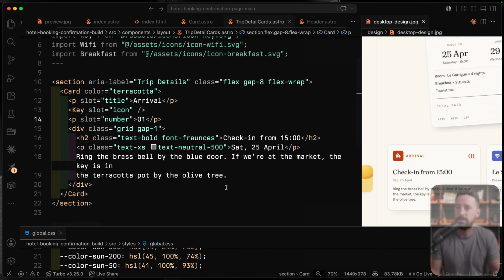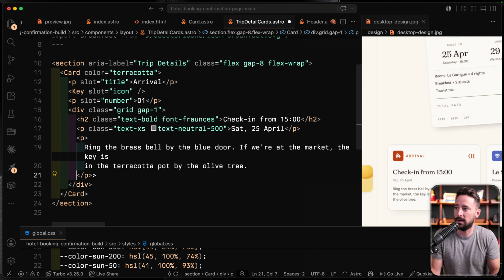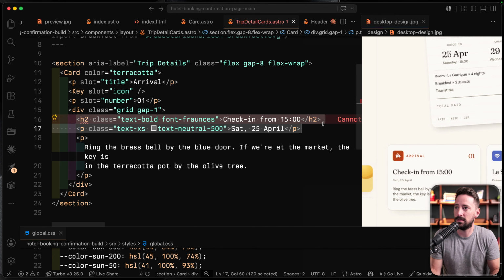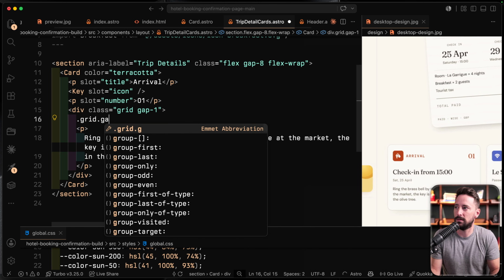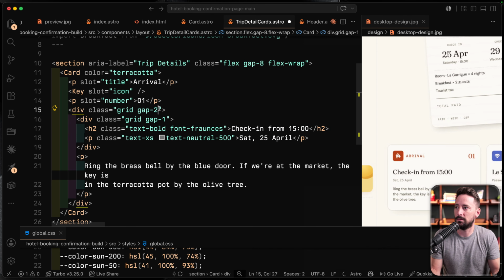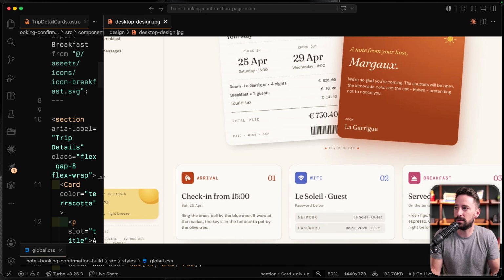And then in this particular case, we just have the rest of this as a paragraph. So I'm not going to argue with ease. So let's do that. This is probably its own little section here. Yeah, so grid gap 1. And then maybe this is more like 2. All right, we're going to say that loosely. That's right. Looks about right. Just got to make this a little bit bigger, which I forgot to do.